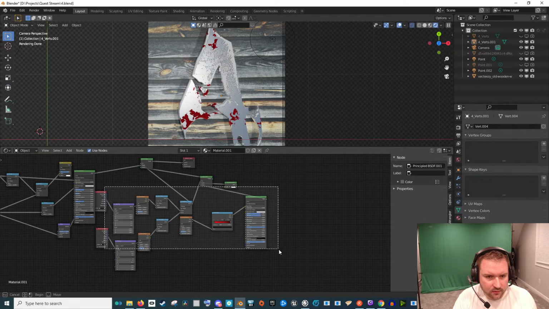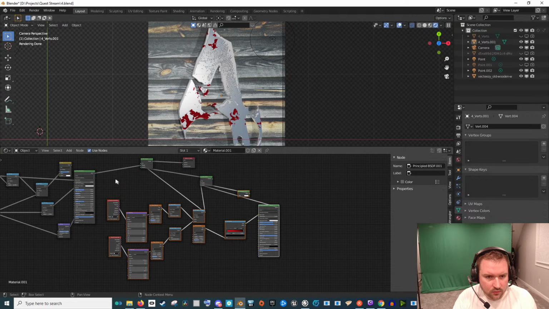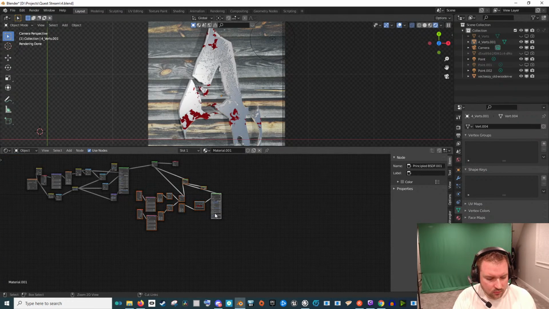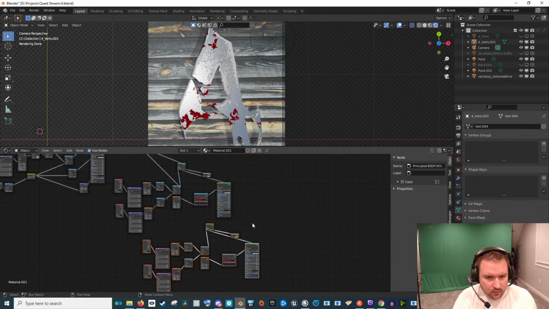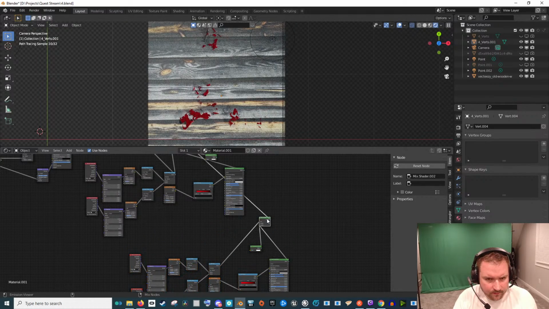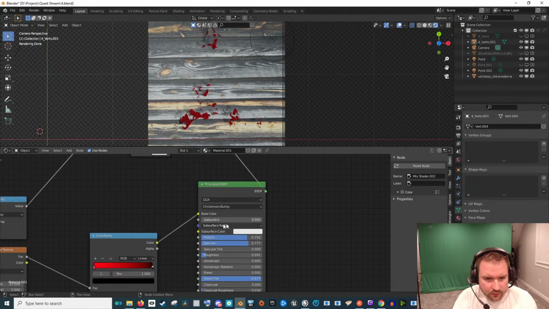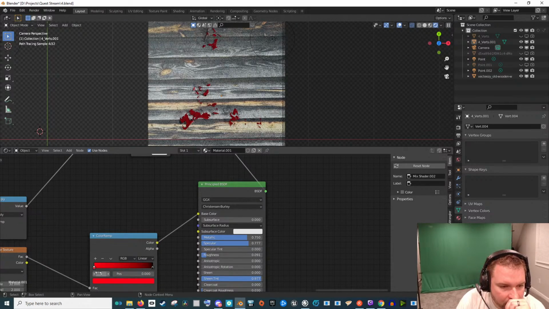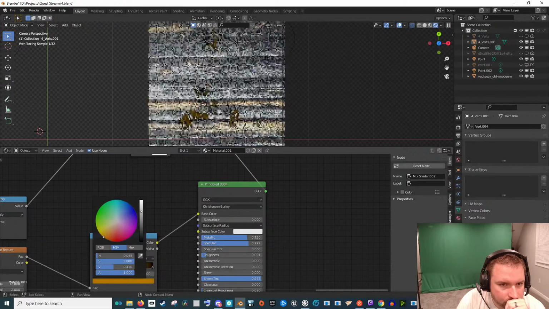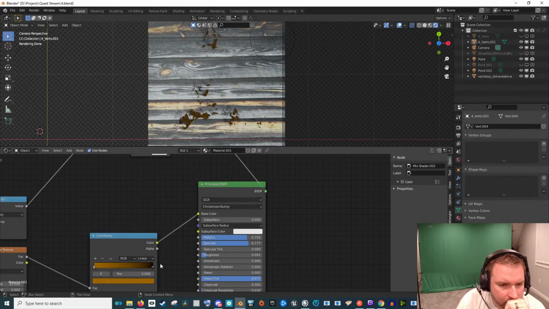Okay, so we're going to use the same setup for dirt. So how would I do that? I think I want all of this. Copy, paste. Let's take a look at what it looks like. But then I want dirt, so we're gonna do some brown colors. Something like that.